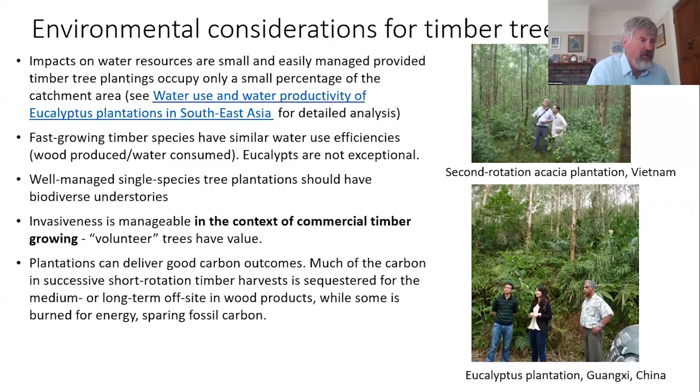And also, it's important, well-managed plantations have high biodiversity in the understory, even if the trees are a monoculture. And we have found that invasiveness is manageable in the context of commercial tree growing. And also, I haven't got time, but plantations can deliver good outcomes because the products go off-site and it's sequestered away from the site, and displacing higher energy things. So there we are. I've got to finish now, and we can deal with these questions more in question time that I've raised. Thank you.